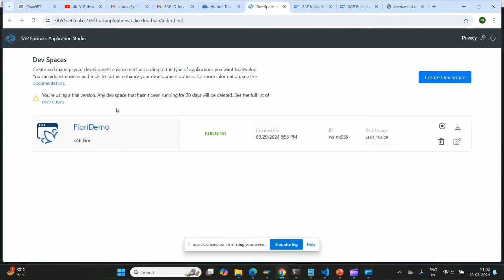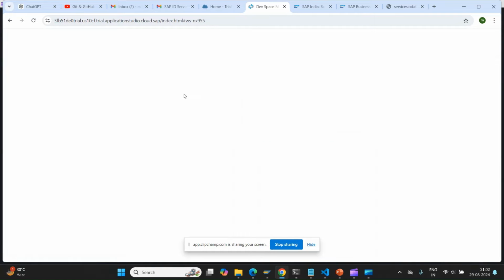Now the dev space gets created with the name Fiori Demo, and it is up and running. It is actually a virtual machine that has been created for the particular instance remotely, maybe on Amazon Web Services where the virtual machine gets instantiated. Now we will be working on Fiori Demo, the particular dev space.